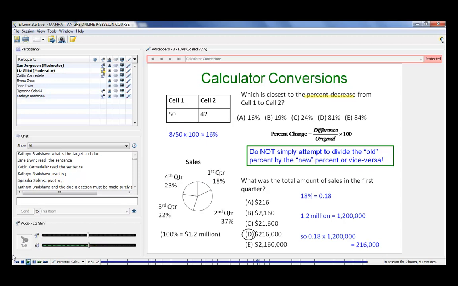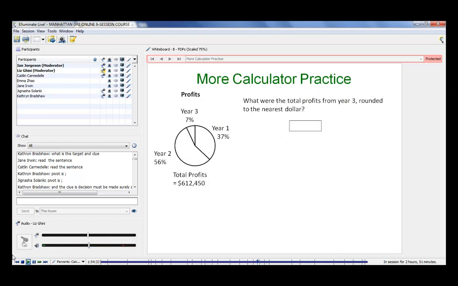So this seems like it's a point that we all get. Why don't we try just another little calculator practice? Why don't you try this with your calculators and just type the answer privately to moderator. I'm going to set everyone's chat so that you type privately. Everybody try answering this one. Here, I'll put a little time up on our timer. This is a fast problem. You can do this in 1:30.